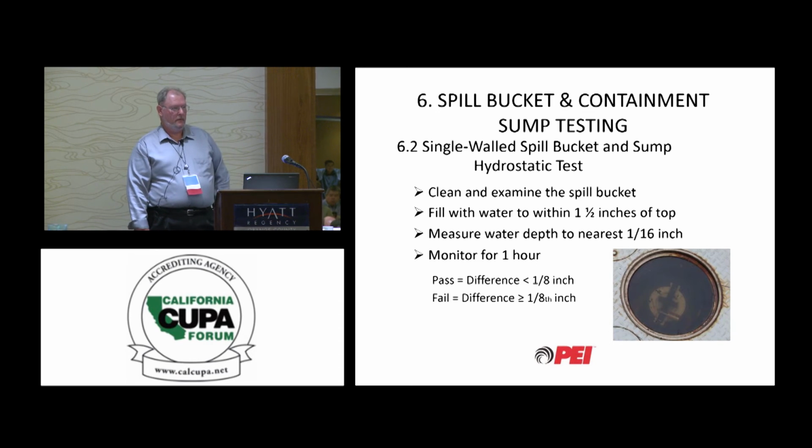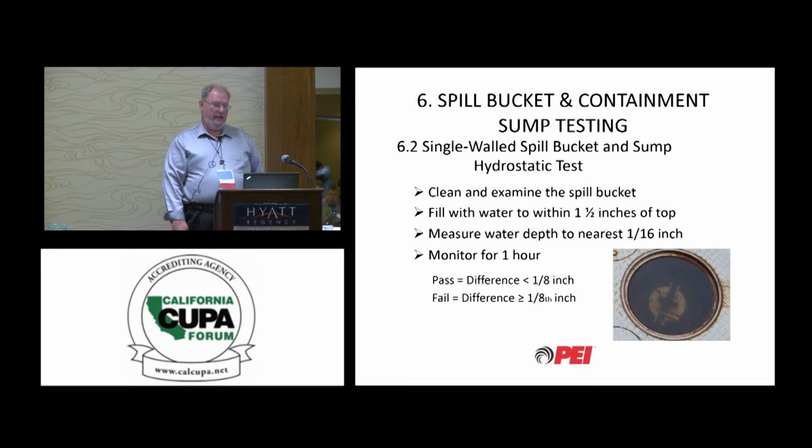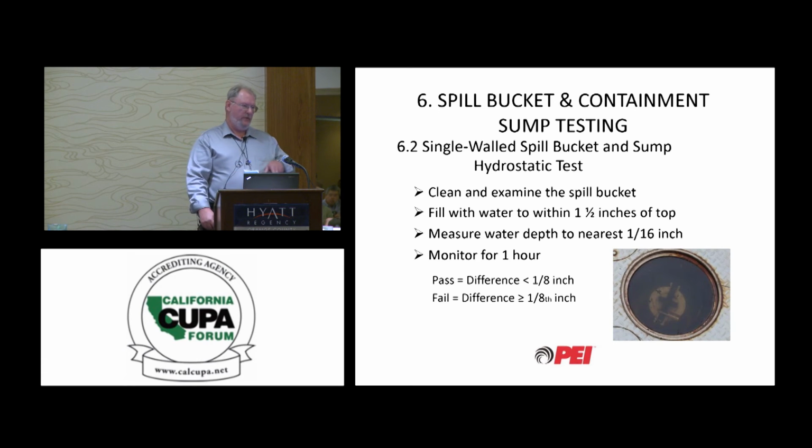On the last slide, when you put the tape measure down to the bottom of the spill bucket, sometimes the bottom of the spill bucket isn't quite flat. So how do you ensure that there's a consistent reading? Well, what has been done is you can use a crossbar and have your measuring stick, or whatever ruler you're using, attached to the bar so that it sits across. That way you're not going all the way down from the bottom up. All you're looking for is a level change. If you want to know what the initial depth is, then you measure down to the bottom. But when you're doing the test, you just worry about what's on top.